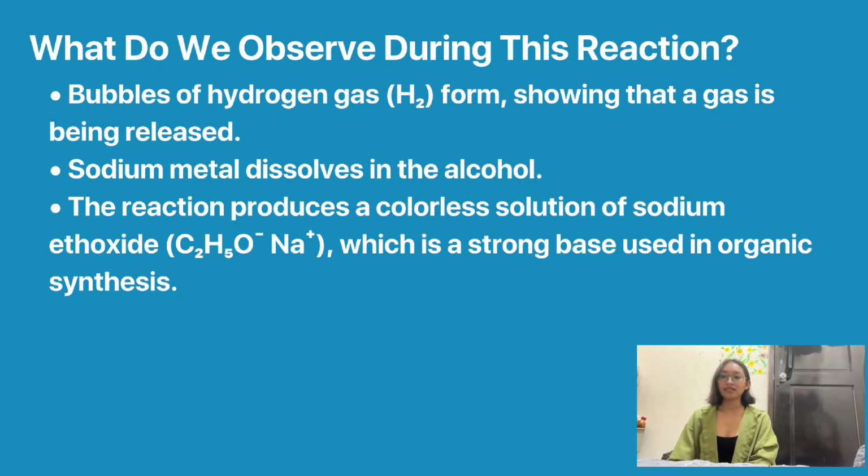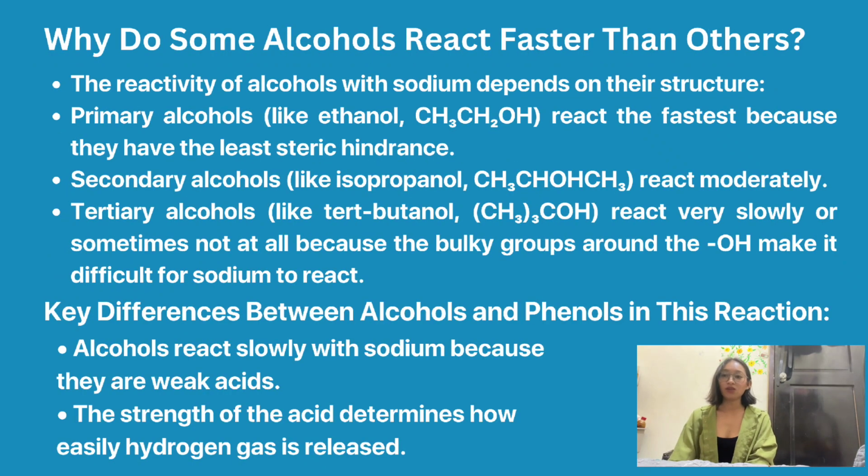And then lastly, the reaction produces a colorless solution of sodium ethoxide, which is a strong base used in organic synthesis. Then why do some alcohols react faster than others? The reactivity of alcohols with sodium depends on their structure. Primary alcohols like ethanol react faster because they have the least steric hindrance.